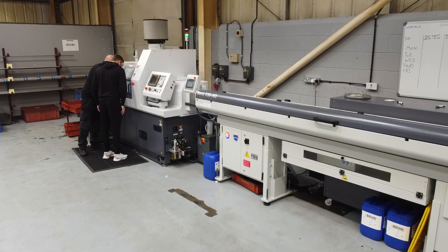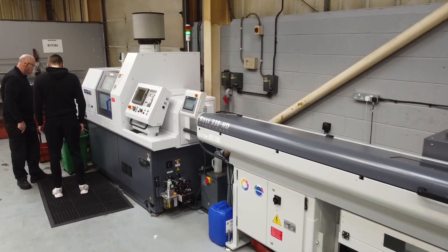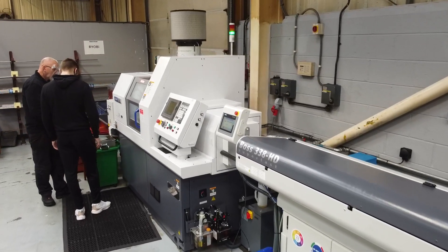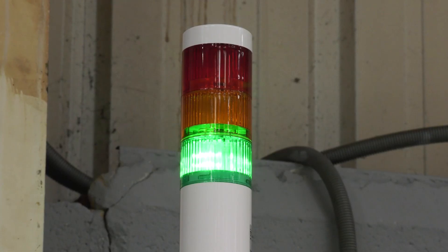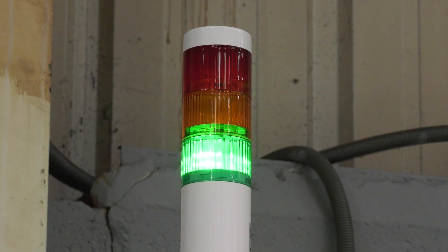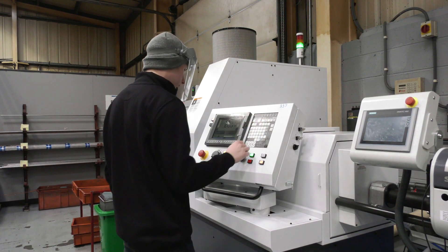Your first fully automated sliding head machine with a bar feed — your aim is to run 24/7, seven days a week? At least 24/7, if not seven days a week without stopping, to make the machine work on its own. How has that process been in terms of the learning curve? We started out very dubious about running it overnight, and then suddenly we went — let's try it — and it worked perfectly. Then we asked, can we do more than that? So we're now up to maybe two days' complete running. We are aiming to run as long as possible, ideally seven days without touching the machine.